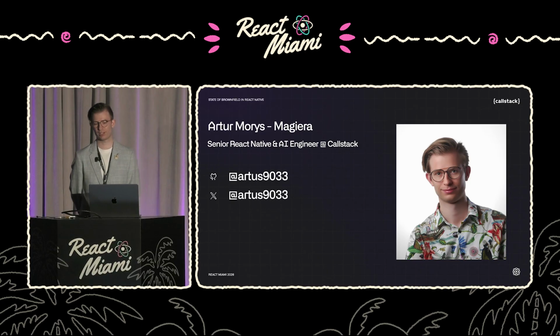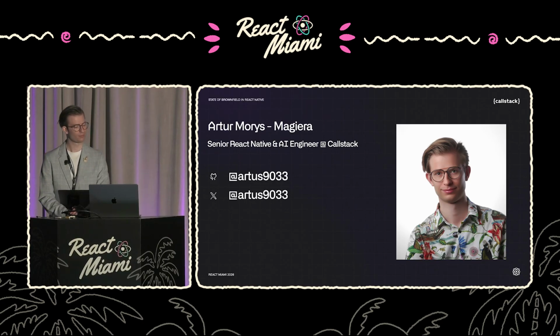Before we start, I'd like to quickly introduce myself. My name is Artur Morys-Magiera. I work as a senior React Native and AI engineer at CallStack in the R&D department, working on projects such as React Native Brownfield, of course, or React Native AI on-device runtime. I am also a PhD candidate in robotics and a fan of pointillist paintings.